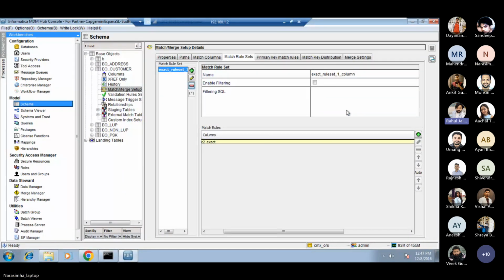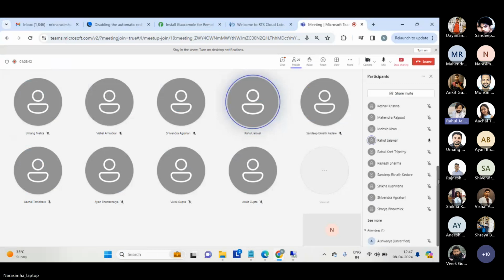Narasimha, one question on this, because that will be relevant. Here also the concept of match batch versus match pool comes in. So can you explain that? Because the filtering condition you apply only prevents records at a match batch level, but it can match at the match pool level. If that concept, maybe you can cover later or now.